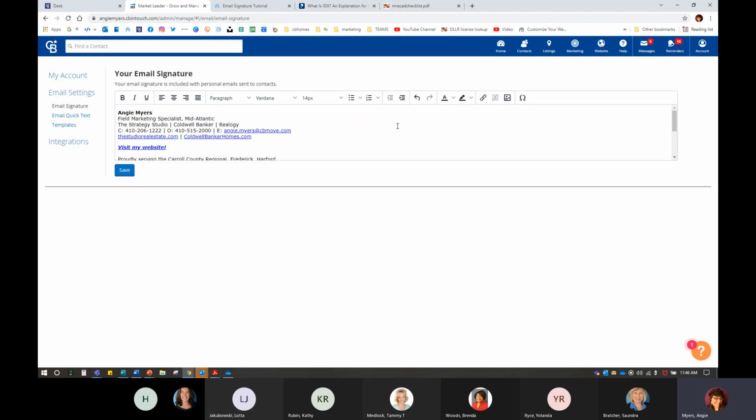And then also with this, we want to make sure that we do have our phone number. Now, we know the rule with the real estate commission. If I have my own phone number, it could be a home number, a cell phone number, a direct line, a home office, any number at all, or an email address or my website, I must have the labeled identified phone number of my broker.